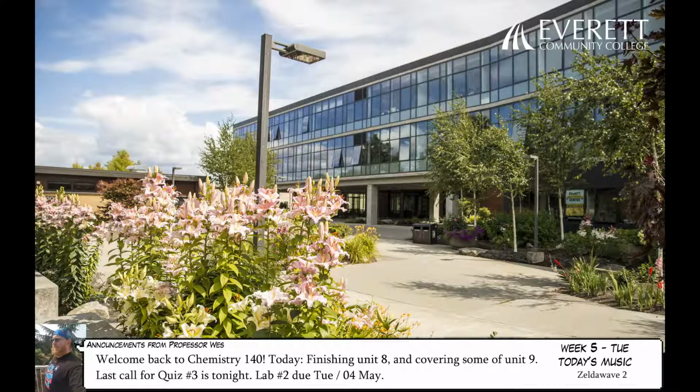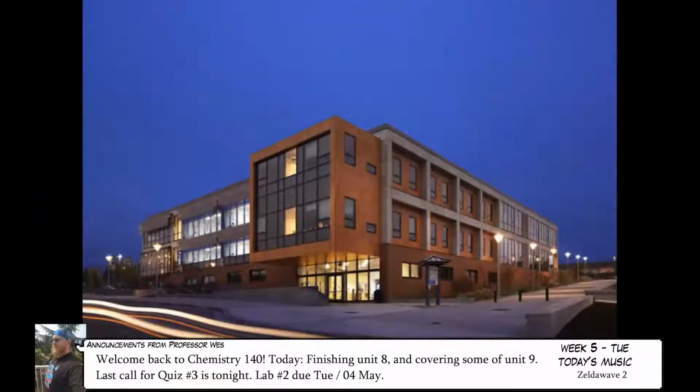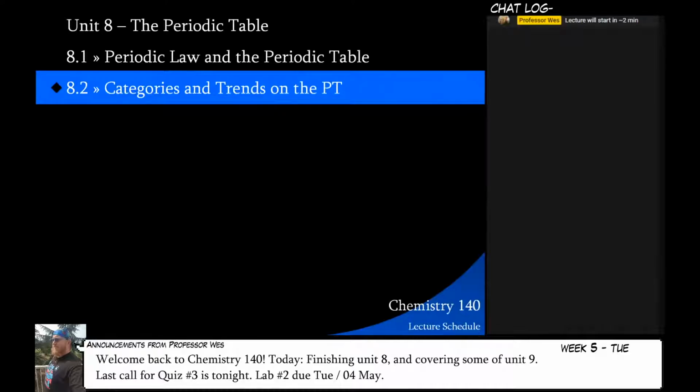Speaking of which, last call for quiz number 3 is tonight. Make sure you get that in. It will close at midnight. And then I need to toggle on the answers so that you can actually see them. Lab number 2 is also due today. You have until tomorrow to turn it in, but again, try and stay on top of this stuff because more stuff is coming. That stuff being the exam on Friday. Okay? All right, so we left off here.